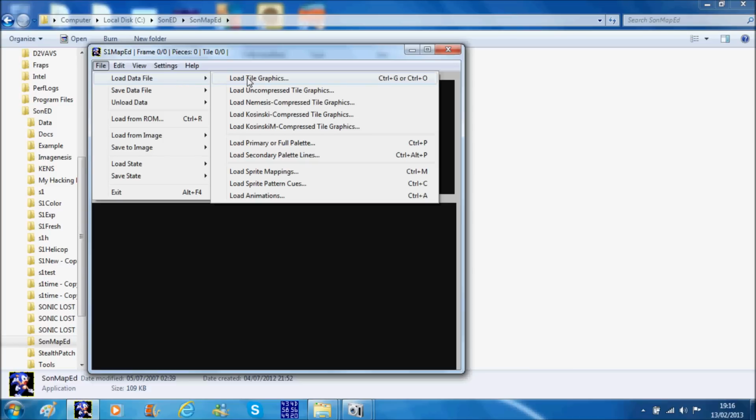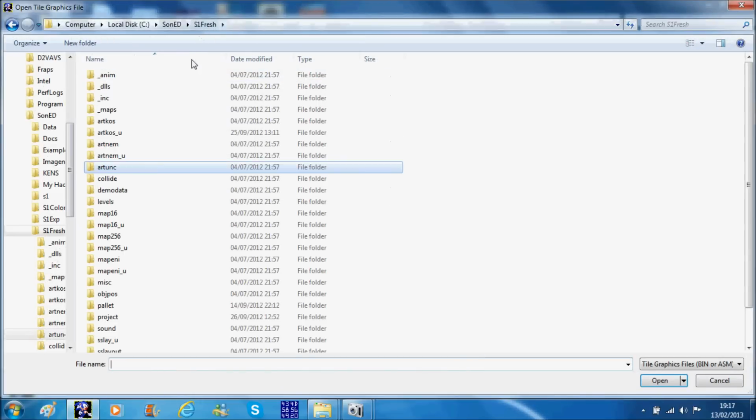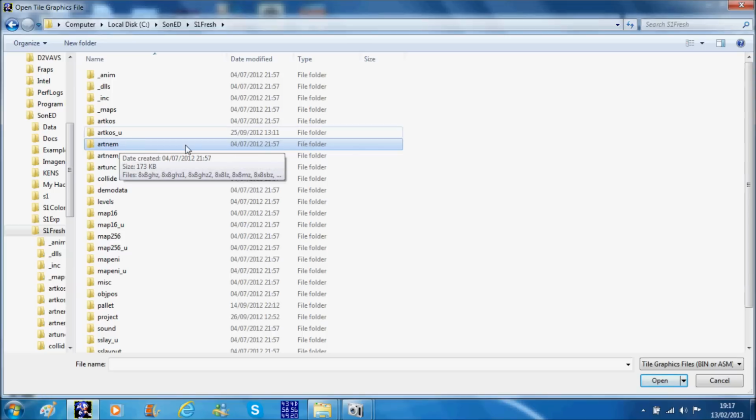You've got tile graphics, which is the art graphics. This is the compressed art. You've got the art name, so Nemesis compressed art, because the art has to be compressed from Nemesis format before it can be used, unless it's uncompressed art.